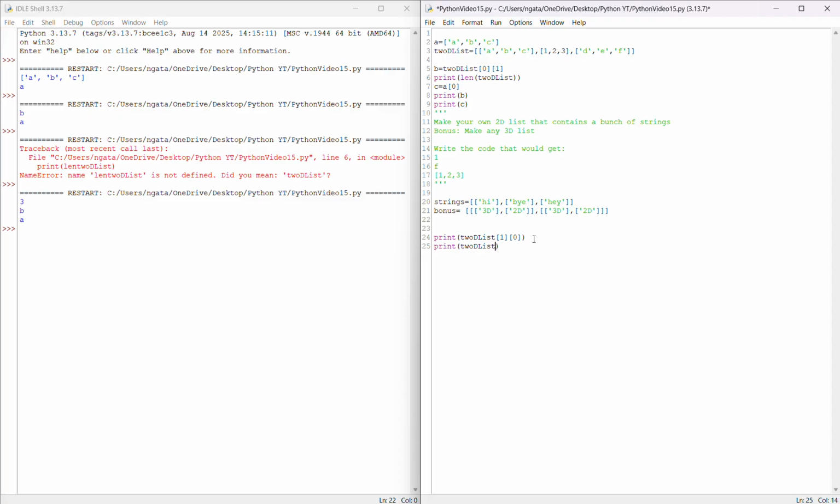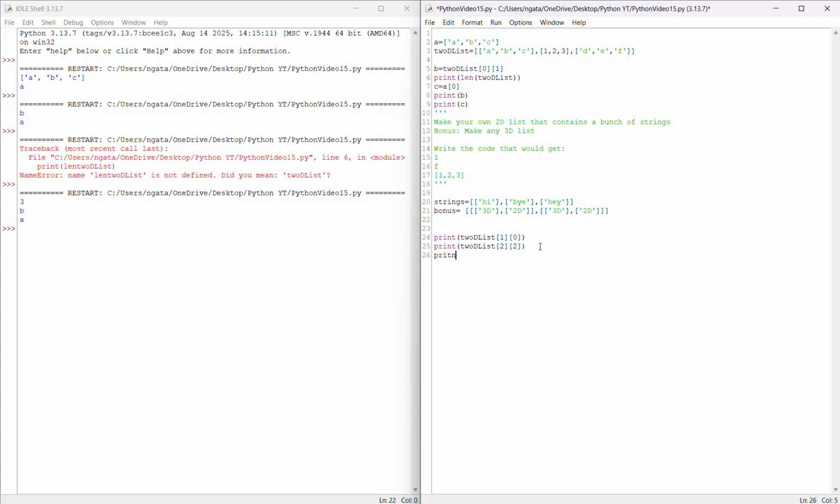So we need to write down the name of our list. So this guy now is spot 2. Because this whole thing is 0, whole thing is 1, and then this whole thing is 2. So now we got 2. And now we want the second thing inside of this list. Well, technically the third, but remember, index number 2. So remember, 0, 1, 2. So we're at index 2, which is this whole guy. And to go deeper inside of him, we have to call it again. So now we need spot 2. And that'll give us our F.